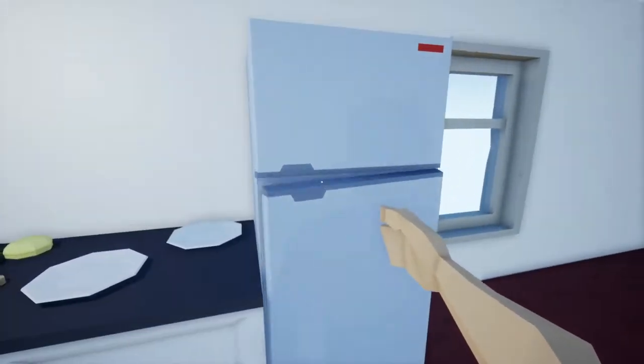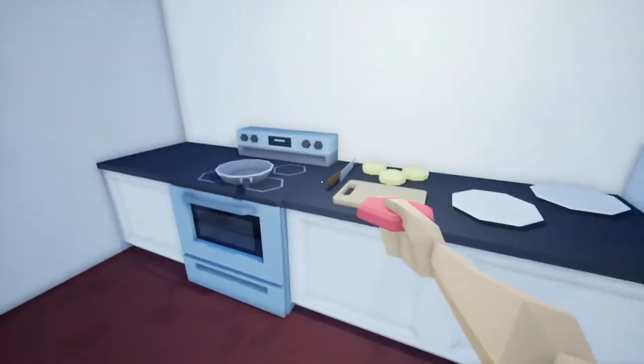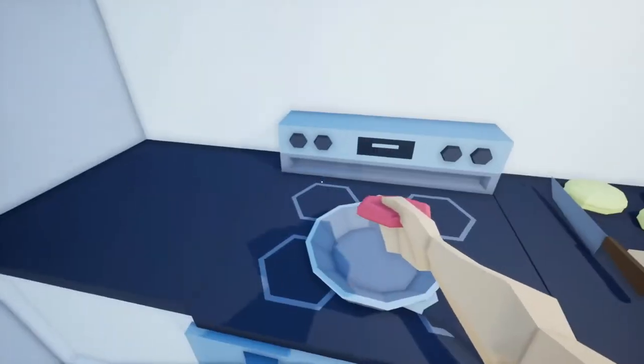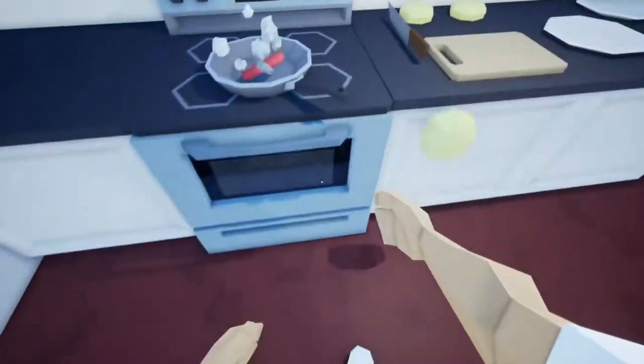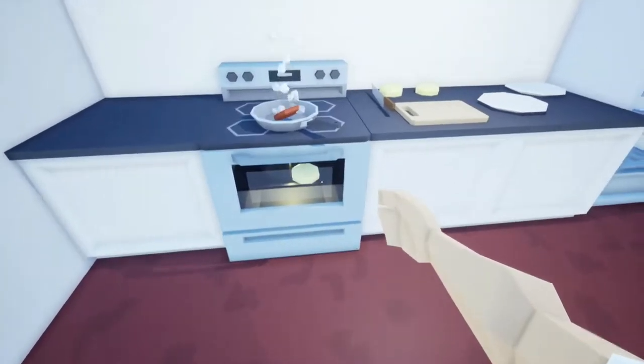All right. So let's just open the fridge. Grab it. Can I crouch? Okay. And then I cook. Get on that pan. Okay, we're good. And then we bake the bun. How do I get in there? There we go. And we bake that in the oven.